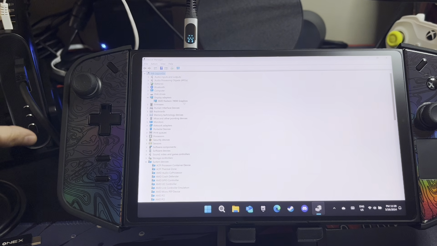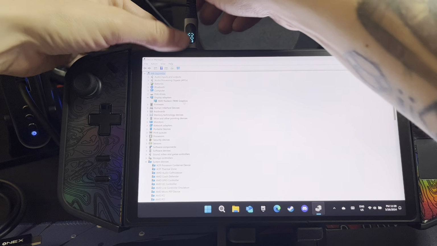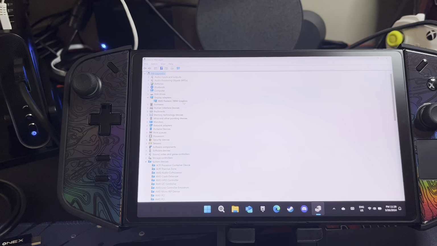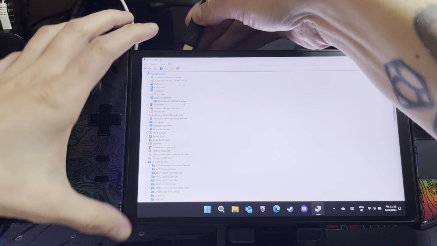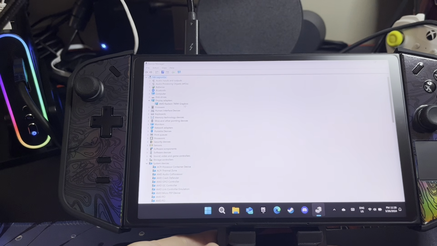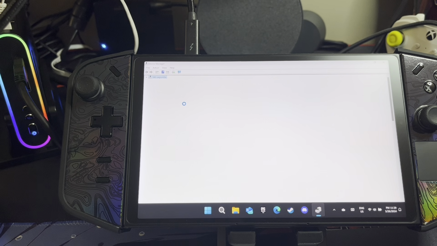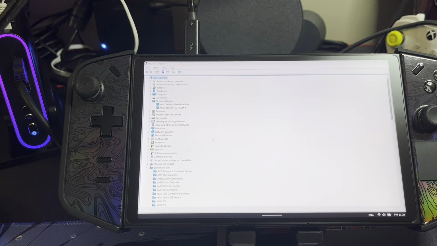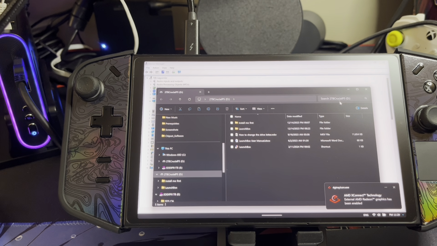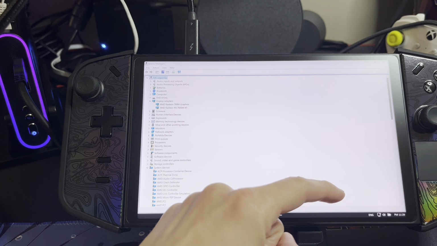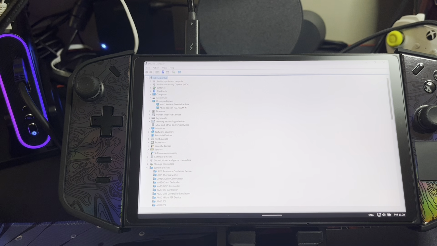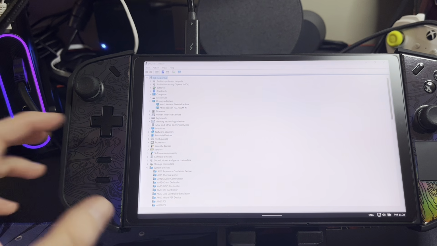So now we're going to go back and turn on the Onexgpu again. I'm going to unplug the power on the Legion Go, and I'm going to plug back in the GPU. You'll see it refresh. Both of these are up and running. At the very bottom here, we had this pop up that the external graphics are working, which is great. That's what we want. That's what should pop up every time you start up your Legion Go or your handheld.